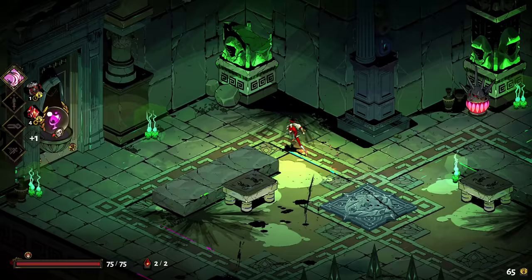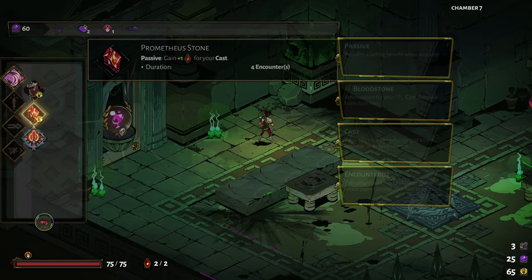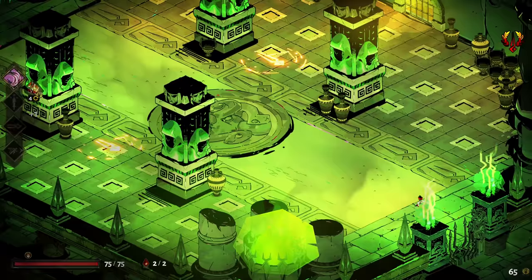Okay, so if I need to review, there we go. I gotta see what we all got going on here. Ah, okay. Aphrodite is Thor's girlfriend, right? That's again, huh?